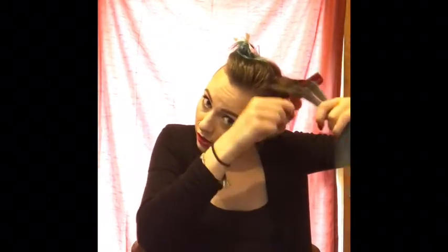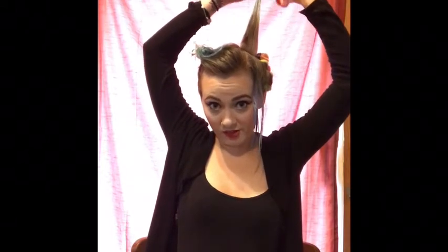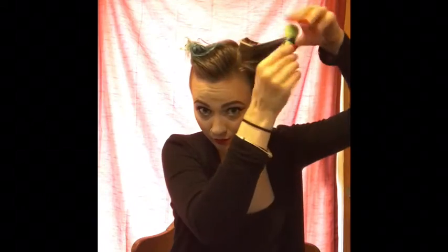I do this every night — well, not the setting and whatnot. Once you have your curls set, you can just keep rolling them back up with no products or anything like that. Just wrap your hair around the rollers in the exact same place they were and sleep on it. You need to sleep on something — if you're doing an updo you don't really have to. You should sleep on them; it will give you the best results. If you have finer hair like me, curl does not want to stay because your hair is just so fine — it wants to be straight.